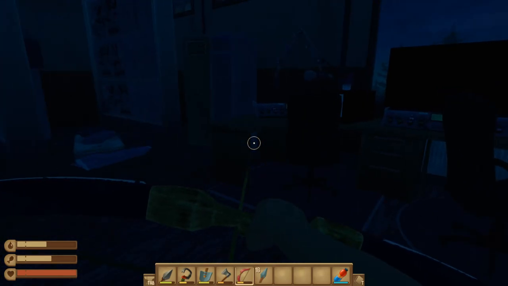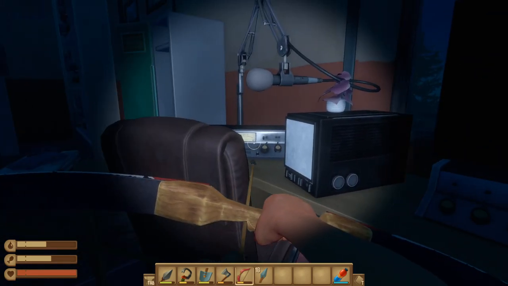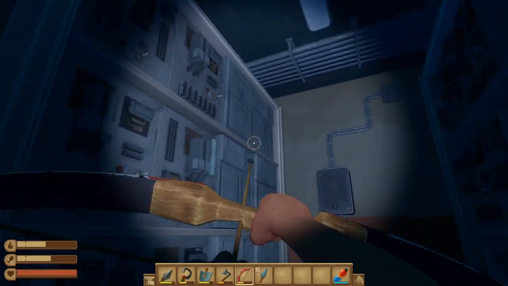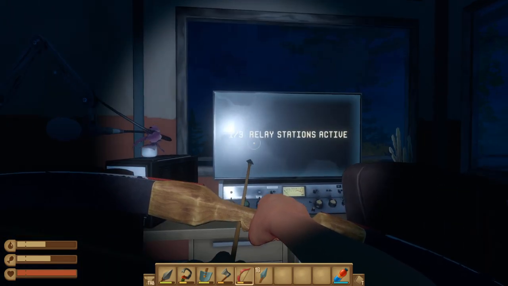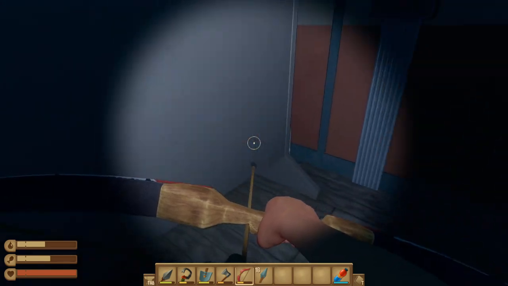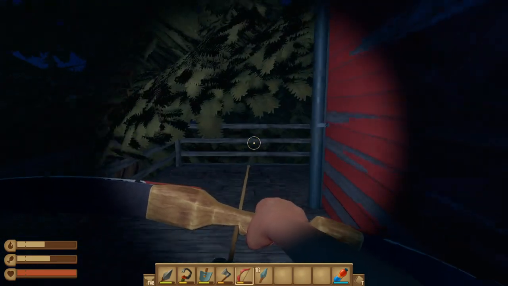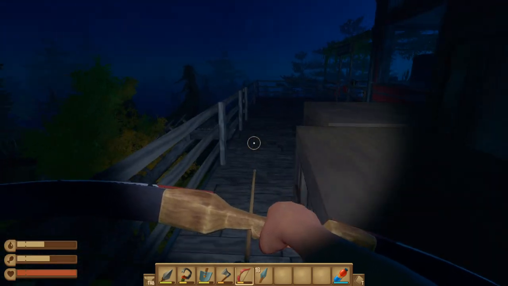Speaking of dark, Jesus, it's dark in here. Okay, we don't have much time left on our light, but we can at least use it for a little bit. Oh, a note. We'll read that in a moment. Just quickly do the once-over in this place. Use this. One of three relay stations active. Aha, perfect. Okay. There doesn't seem to be anything else here. So, yeah, I guess we're done here.